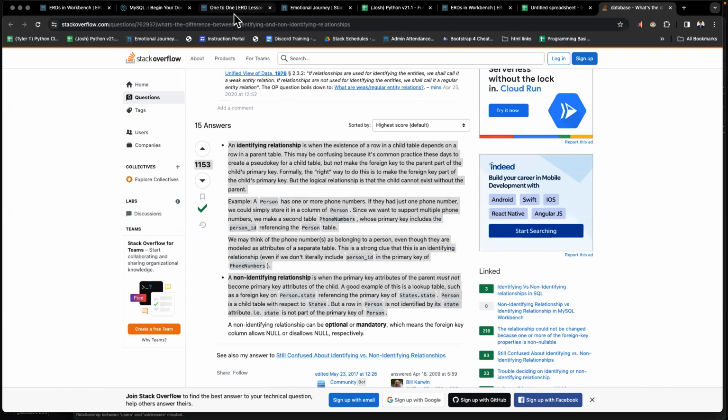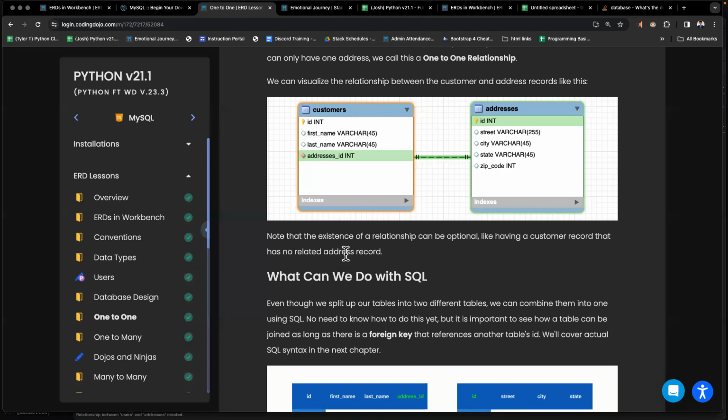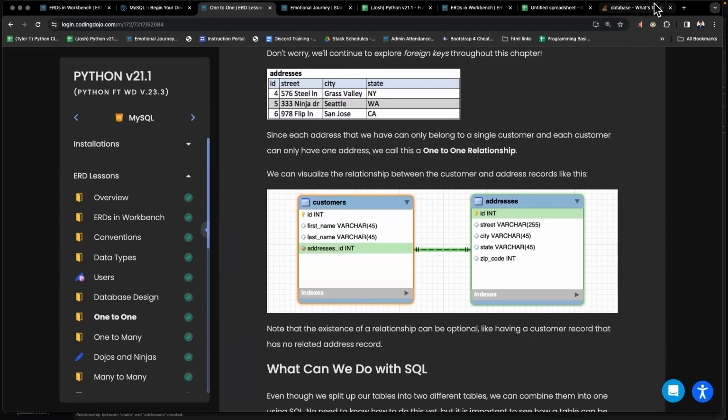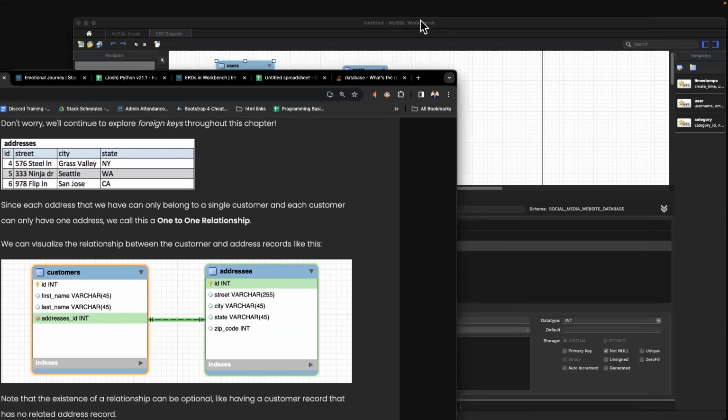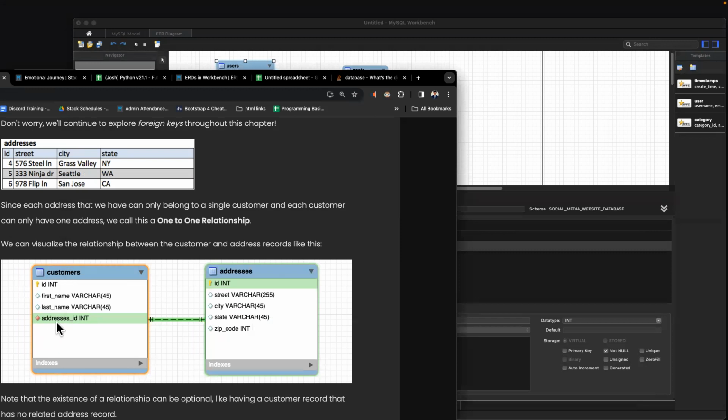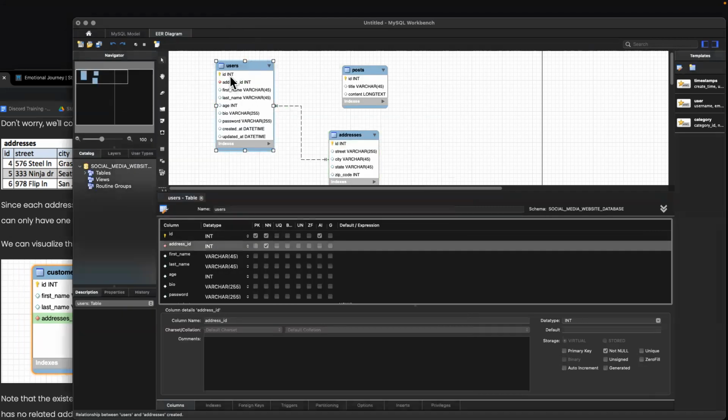I appreciate that. All right, where do we go from here? We were trying to explain foreign key and addresses. In this instance, the foreign key is saved in the customer's ID, but you can have the customer's foreign key in the address's ID. I would personally choose this way. This makes more sense to me visually. If I look at a user, I know each user has an address, and that address is going to be grabbed through that address ID, so that I can make that connection there.